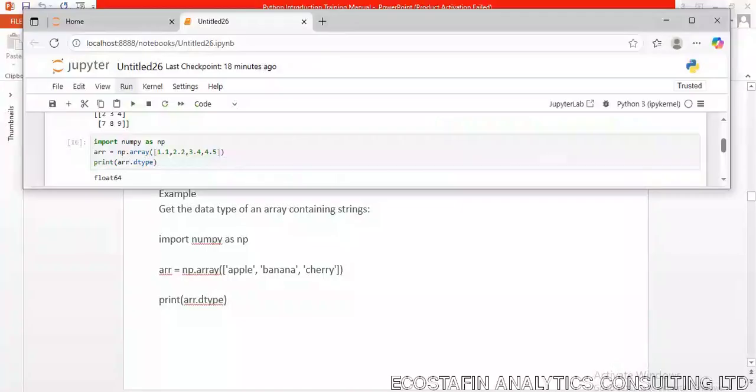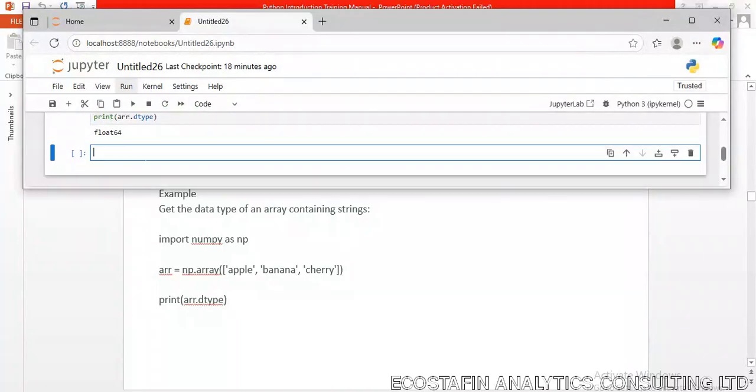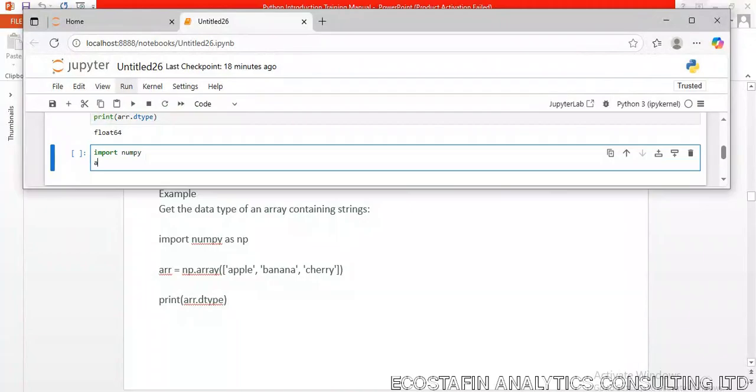Let's look at this particular case here where we have this.